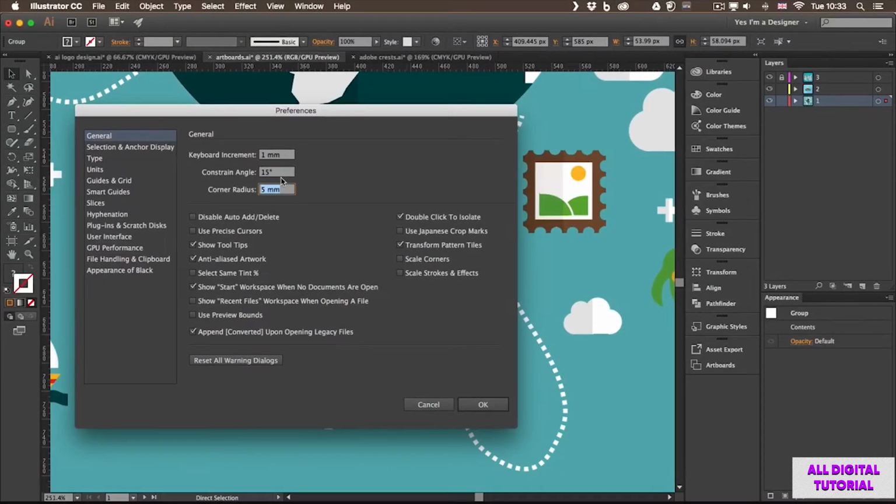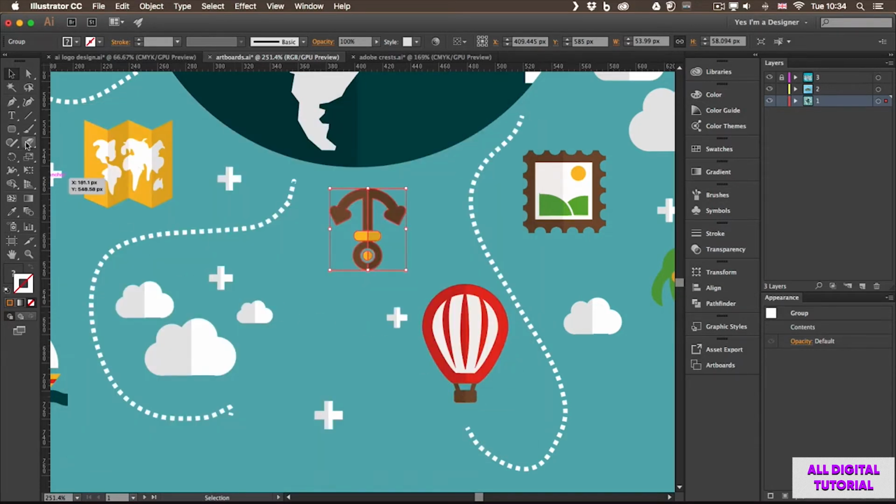Now, I won't have time to go through all the settings here, but it's worth going through all these chapters in your own time and finding out what each of these settings can do. They are quite self-explanatory, like use precise cursors. If I select that and click OK, whenever I have a tool selected, let's say the eyedropper tool, I will just see a crosshair, so it's a more precise cursor.